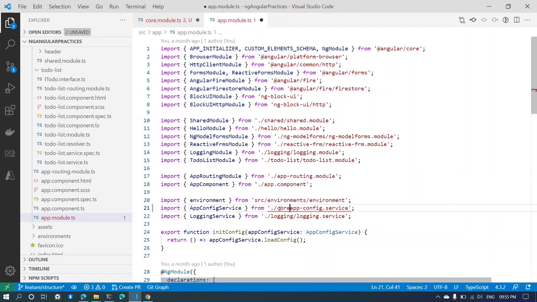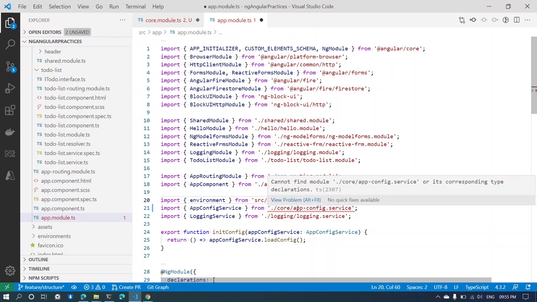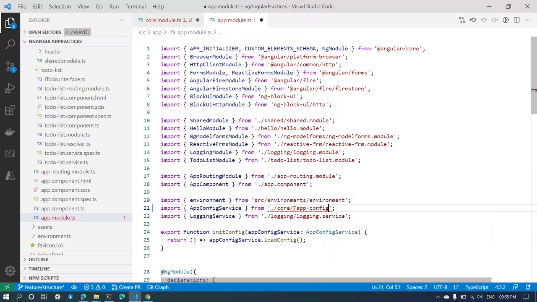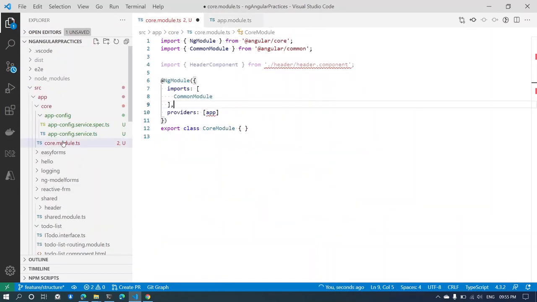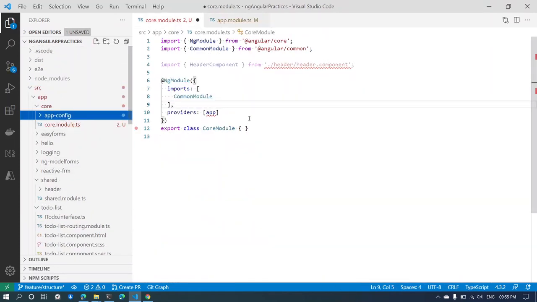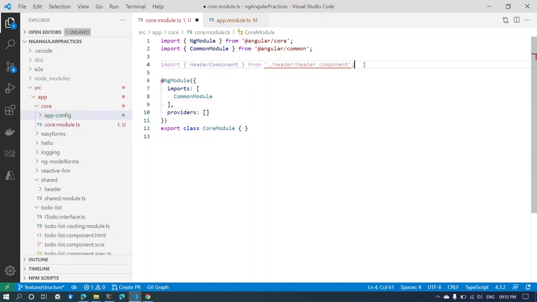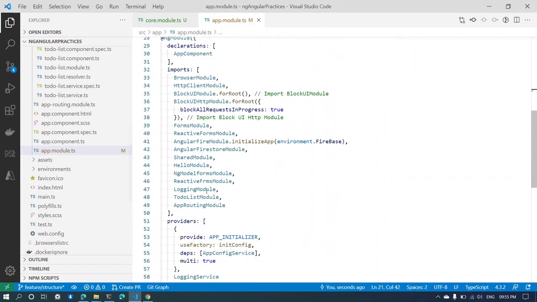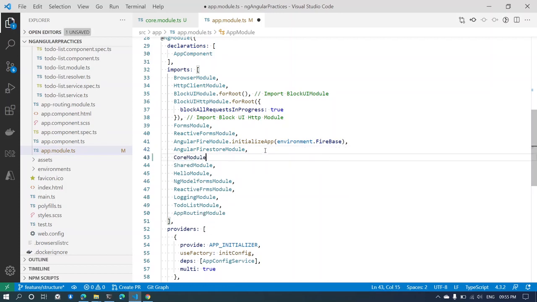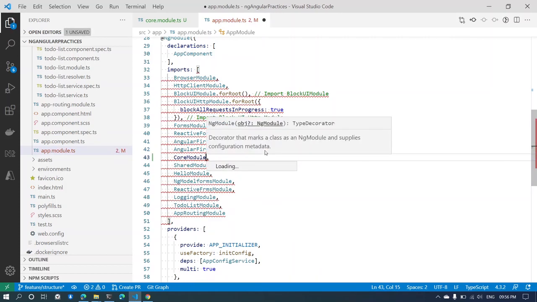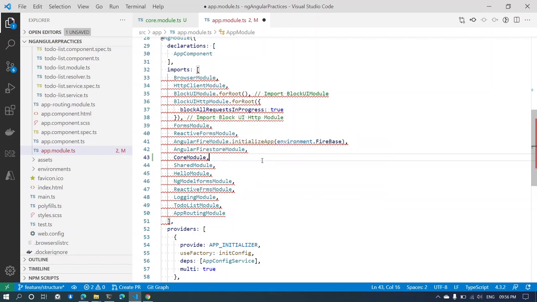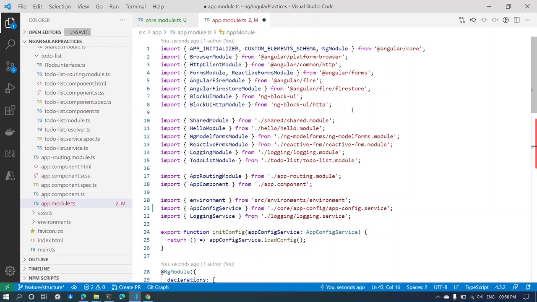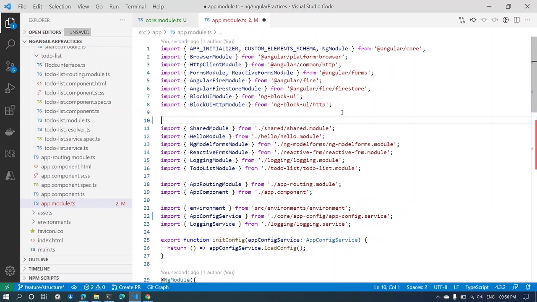It will be coming from the core. So it's better to have this from the core, so we could easily monitor. If we have any other services, we can directly declare them here, and this core module we can add before the shared module. Whatever services we will be using for the core dependencies, we could have them handy.